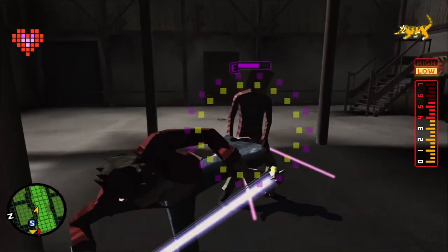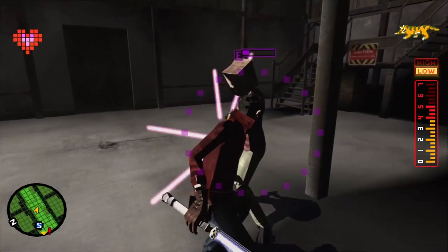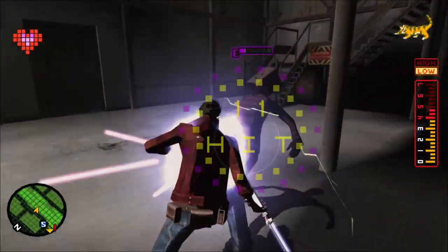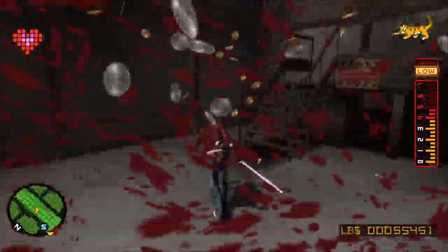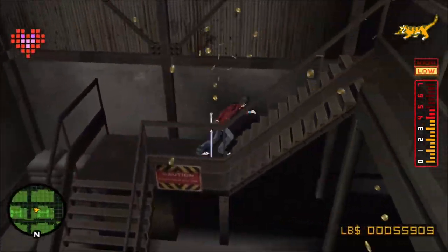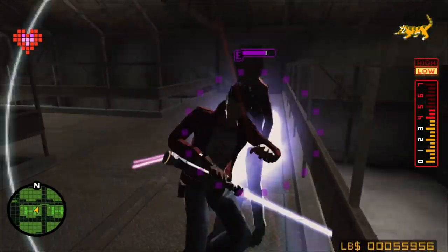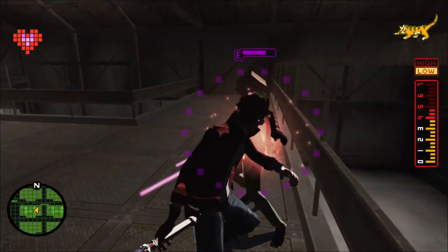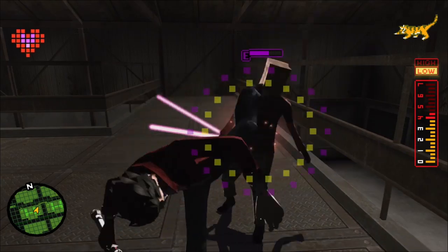Hey, can their beam katanas run out of battery? They seem to be doing this non-stop. Uh-oh, am I gonna get the first game over not in a boss? That hit! I'm dead. I was hitting the A button too much. I should have just stopped like one or two early and just side rolled.